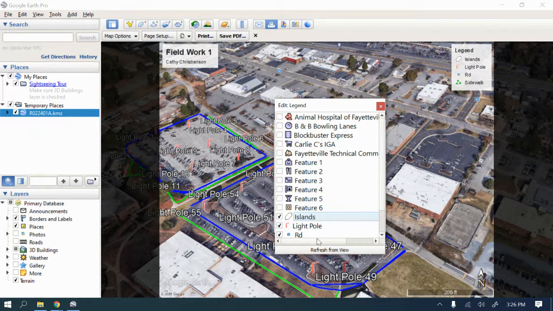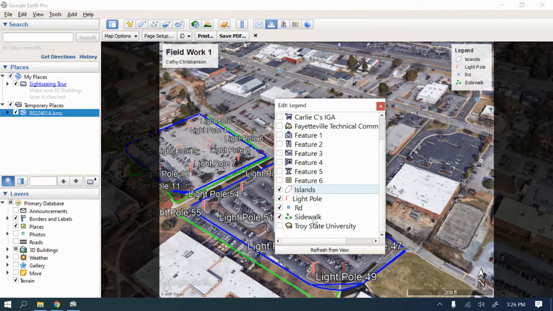Okay, so I've changed the area generic, or whatever it was, to islands, spelled islands. And everything else, there's no other. I don't know what the blue is, because I don't see anything that is a blue line.